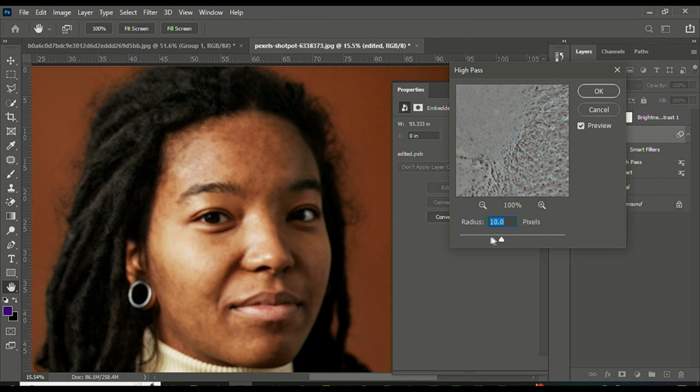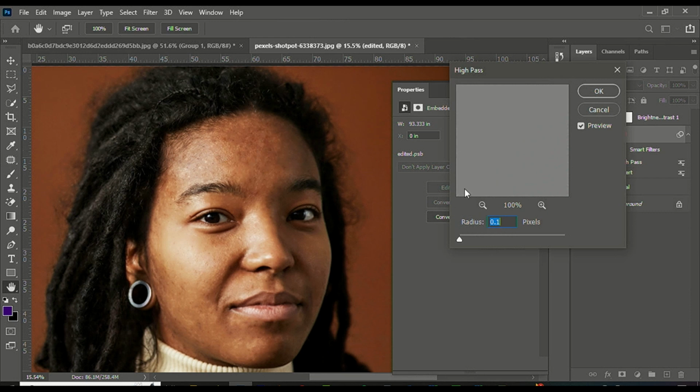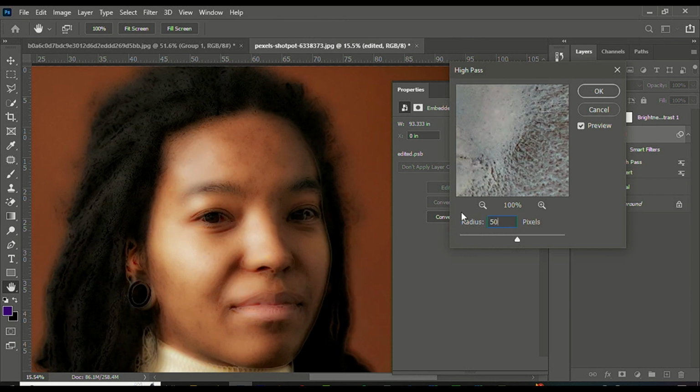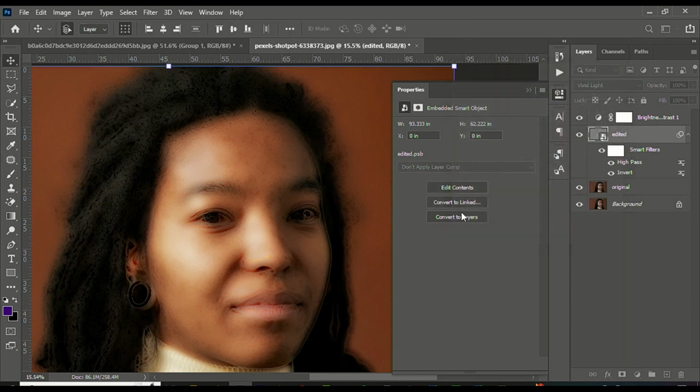See high pass, you see how this one is coming. We don't want to see those black spots here. So we will move it upwards a bit, make it connect very well, very smooth. So for this one I'm using 50. You see the other one we used somewhere around 20. This one we are using 50 because 50 fits it very well.